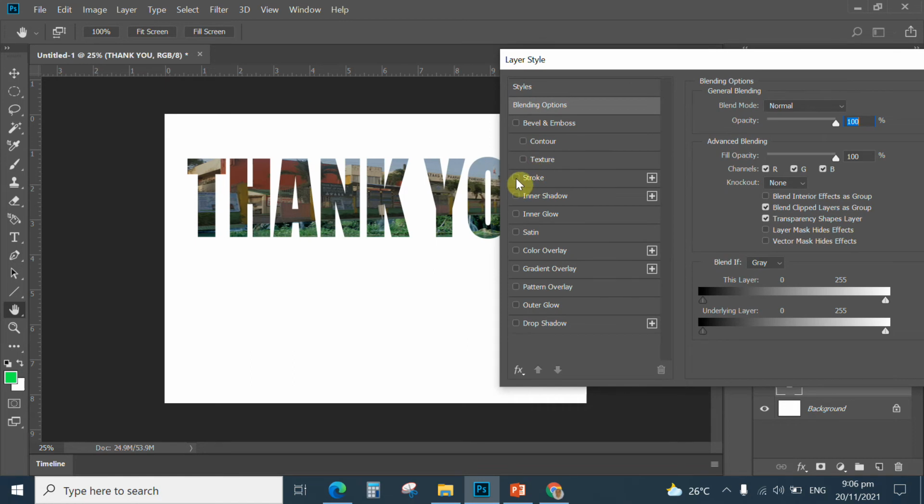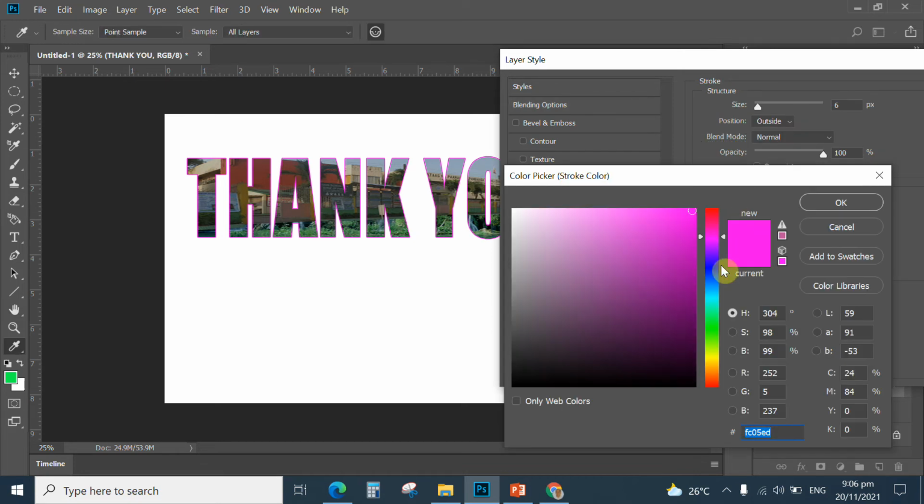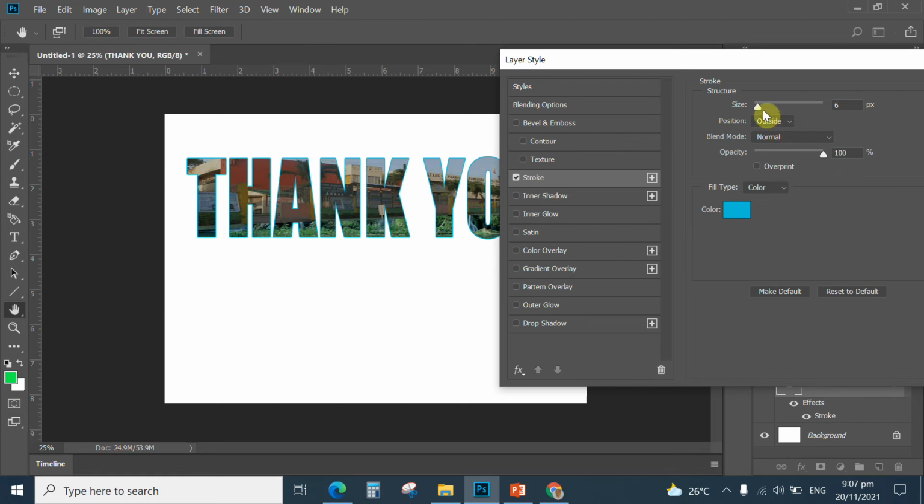You can put a stroke if you want here. You click the stroke, the name, so that you can choose the color of the stroke here. For example, you decide a blue color here, it's light blue or dark blue. Then for instance, you decide light blue, or that one, and then you click OK. So you can still resize the thickness of your outline. You can move this one to increase the thickness of your stroke.